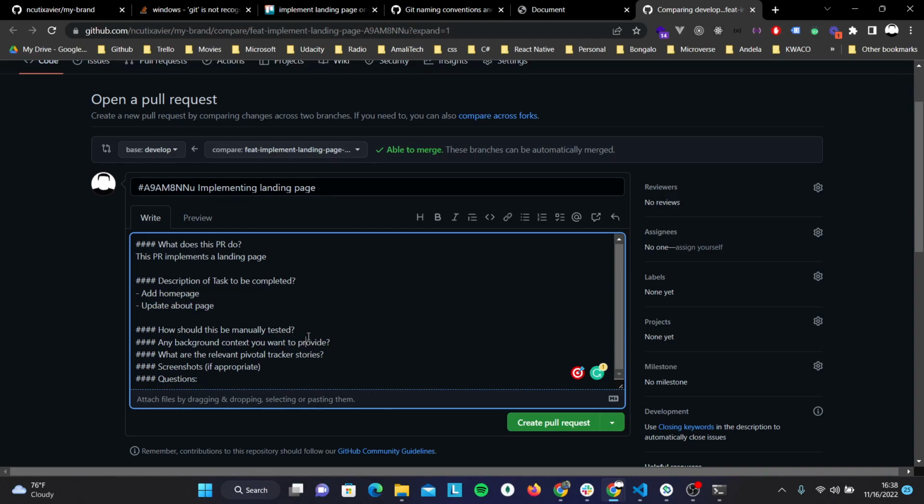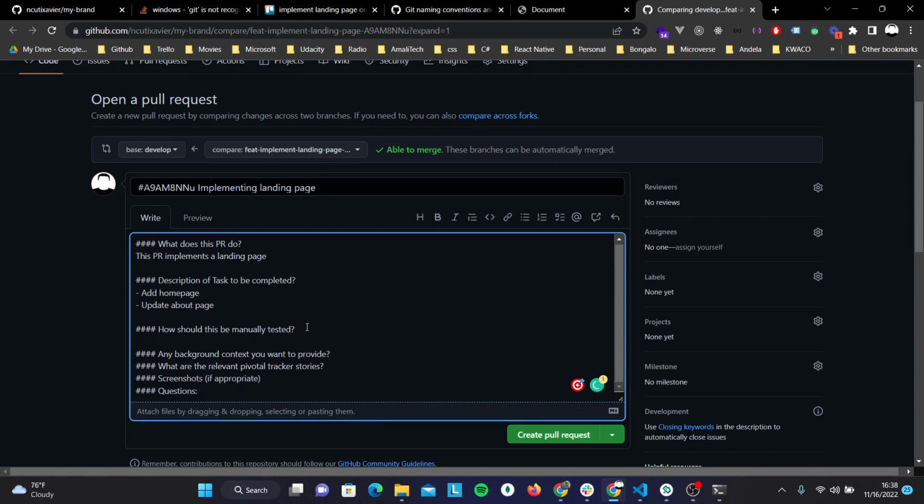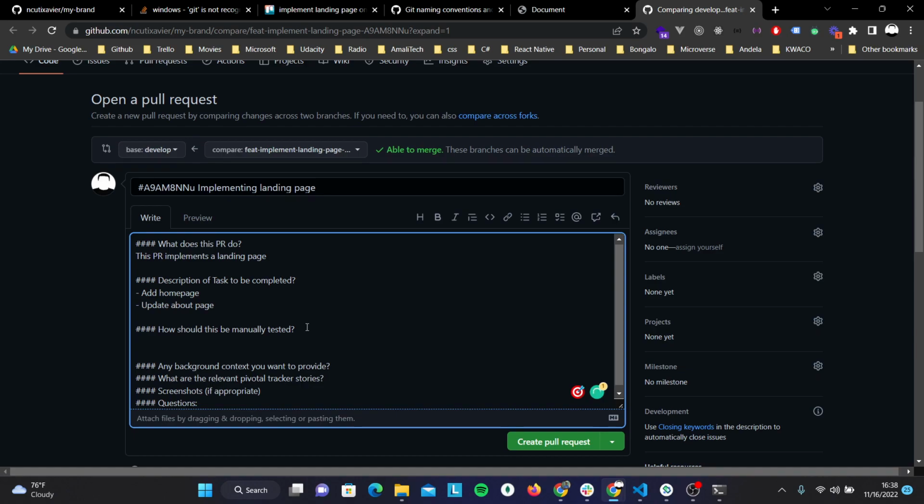Okay, and once we get here on the manually tested, this is where most people don't put attention, and this is the needed part. The reason why you need to put this here is to help the reviewer, the someone who is going to review your code. It's the steps he's going to go through. Let me talk that in Rwanda.